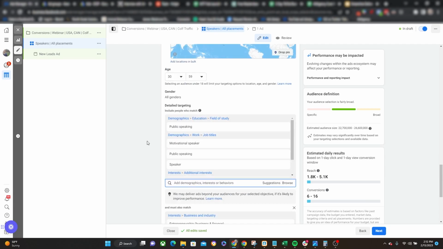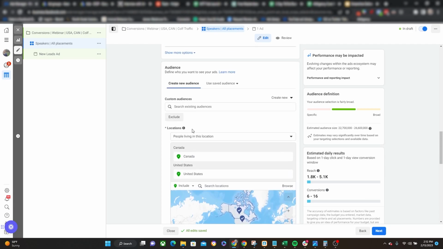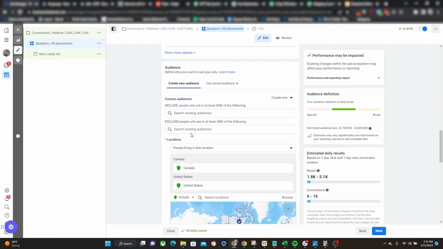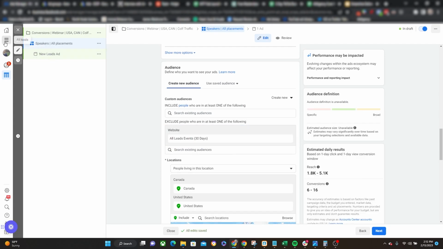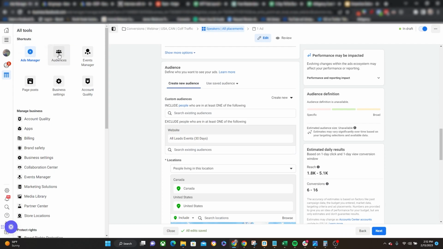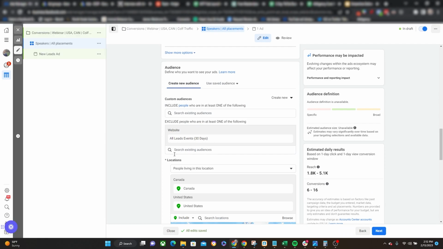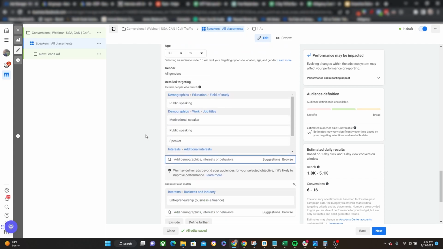So now I'm actually going to scroll back up, and I'm going to come to the custom audiences, and I'm going to hit exclude right here. And I am going to exclude all lead events in the last 30 days. Now, in order to put that together, you do have to go to your audiences tab and create that manually. It's not going to pop up automatically for you. But the reason I'm excluding the lead events for the last 30 days is because once someone is actually registered or opts in as a lead, I don't want them to see the ads anymore, right? If they've signed up, they're signed up, and I don't want to annoy them with the same ad over and over again. So I'm going to exclude the people who sign up as leads.